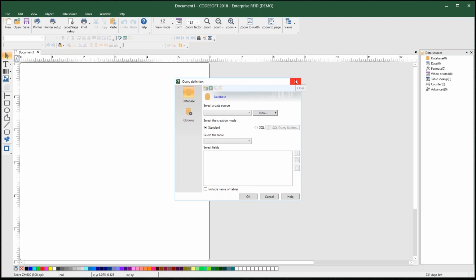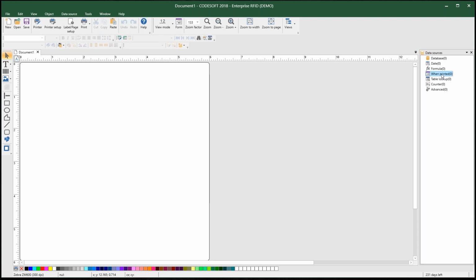So we're going to close this, and we want to first create a key value. That's a when printed field, where we type in the information and it pulls up that record if it finds a match in our database. Now, I do want to mention that you can really use any one of these data sources to pull information from. Date might be a little bit harder depending on how you're doing it, like a Julian date, that might be a little bit different. But you could pull the information, have a key value as a database data source.